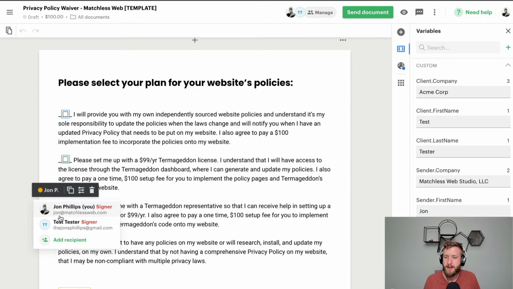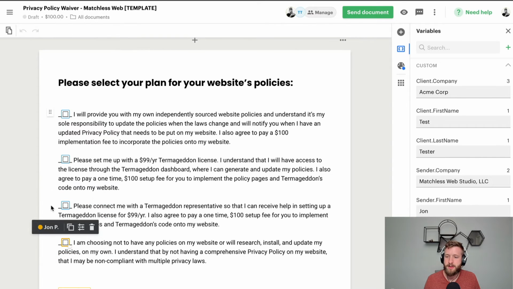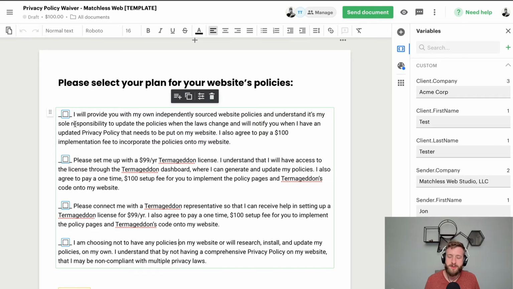But this just lets the user on the receiving end see that, hey, this is something that they can and should check. The way I've got them set up here, they're not marked as a required field, but you can make things required to where the document can't be completed until a decision is made, maybe out of a drop down or something. You send this to a client, they're going to pick one of these.